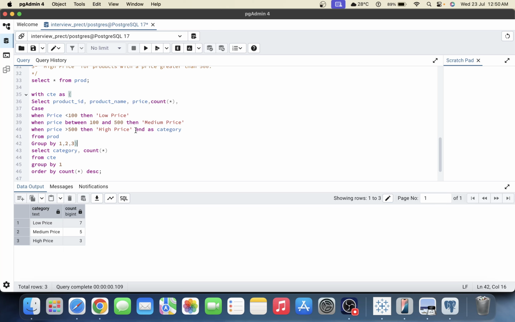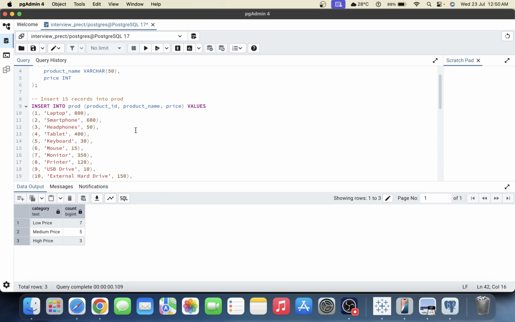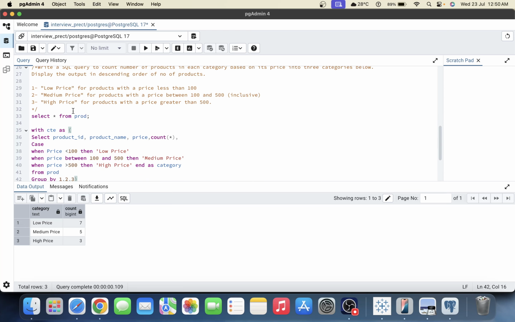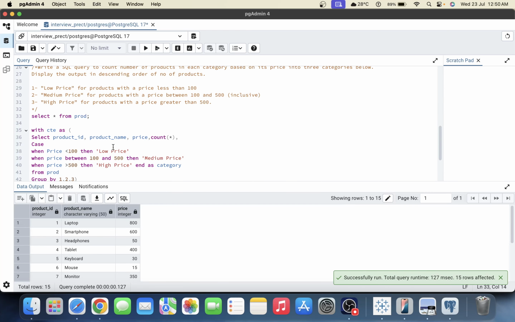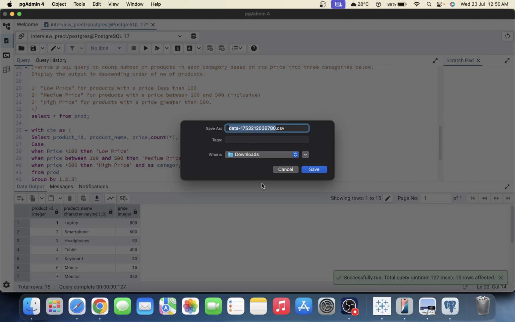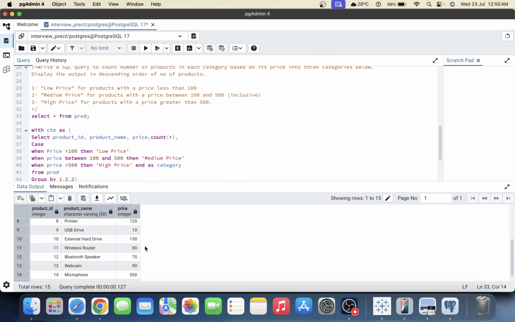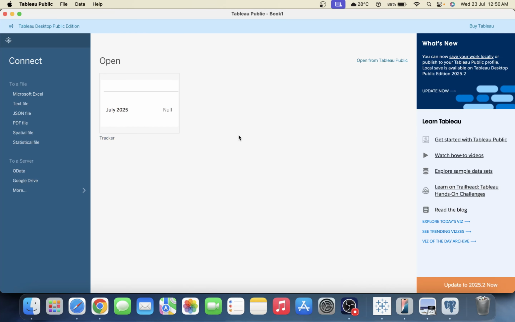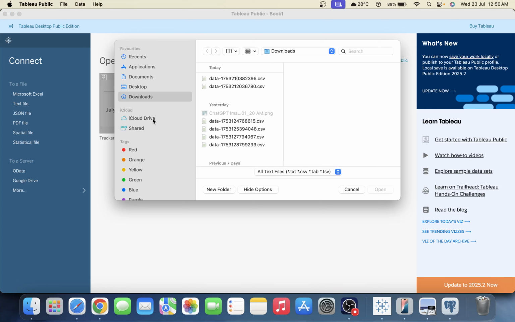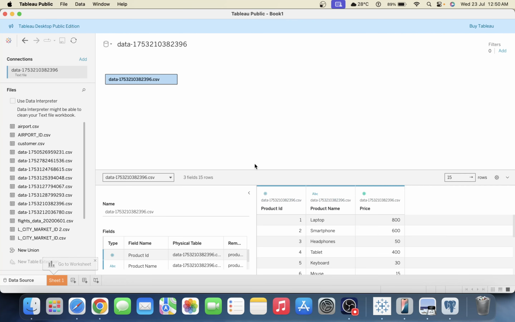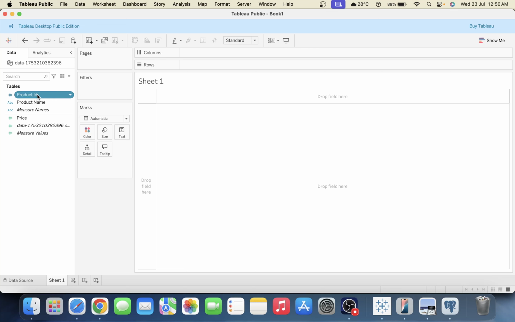Let's move into Tableau. Before I move into Tableau, I need to show the table and download the CSV file. We have 15 records. Let me jump into my Tableau text file, open, product ID.